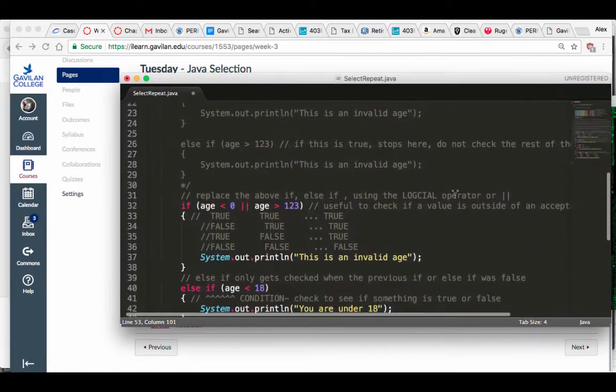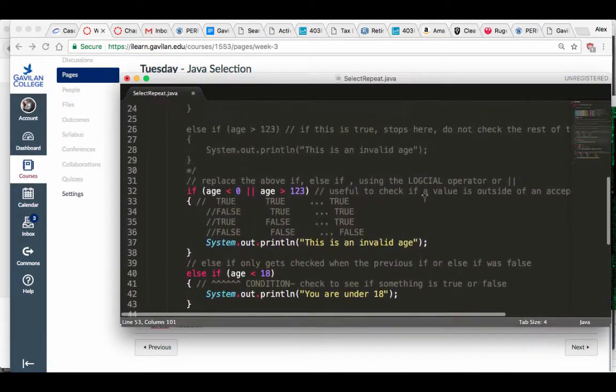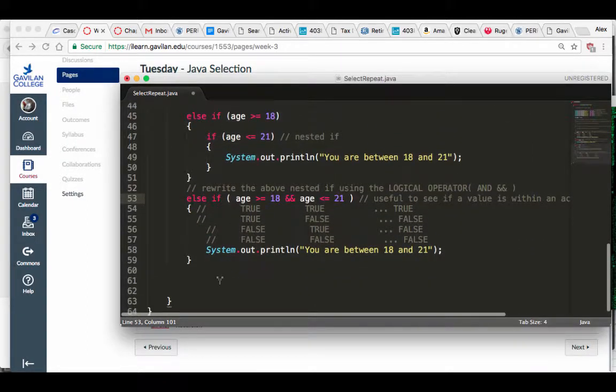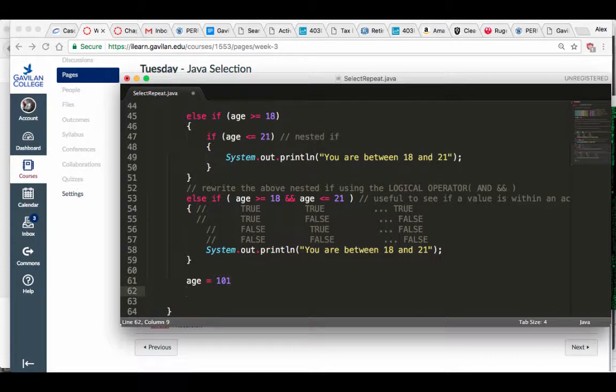Let me do one more example. So let's say you have an age, I'm changing the age now, is equal to, I don't know, 100. Well, let's do 101. Okay? And under it, I'm going to have an if age is less than 100.